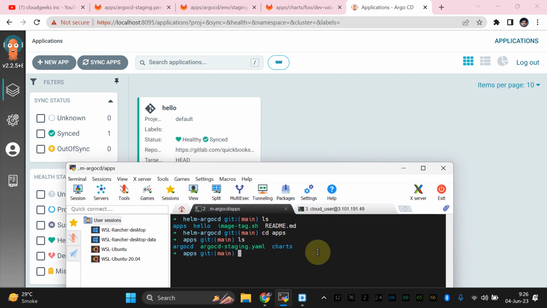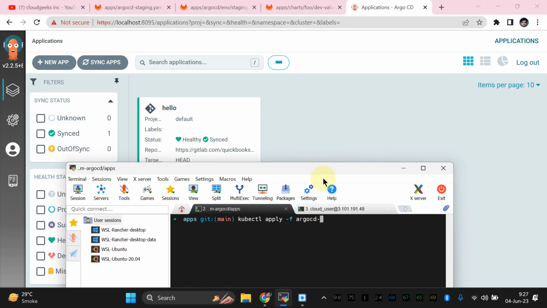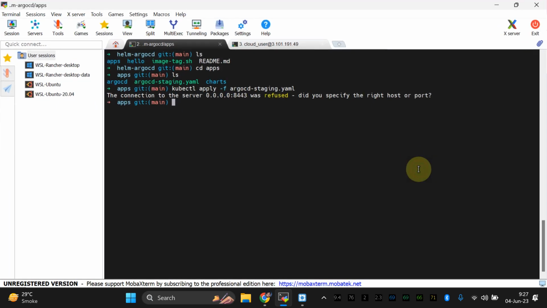So I'm going to simply do kubectl apply and deploy all my Helm charts with a single command, right? What it does is apply all the Helm charts which are available in ArgoCD, right? So simply apply this file.